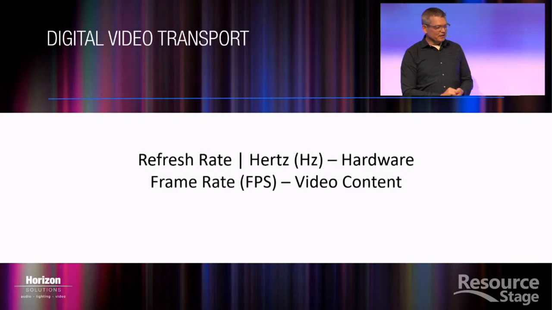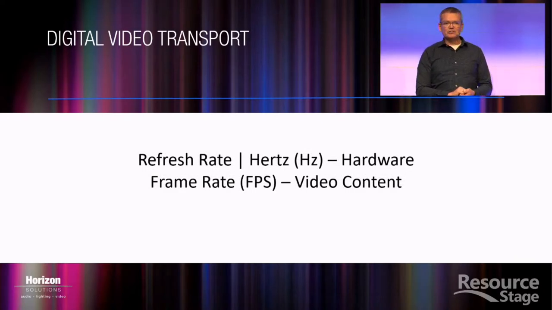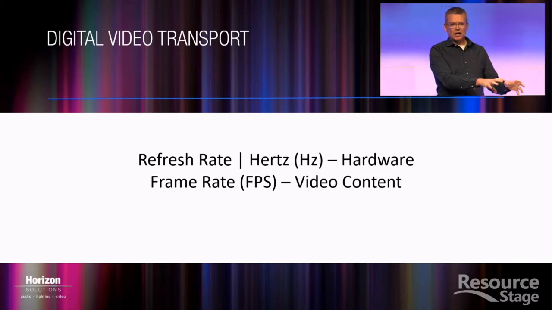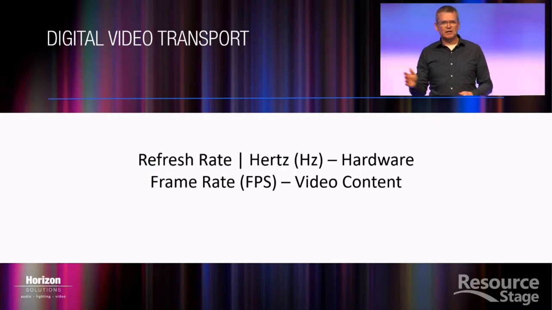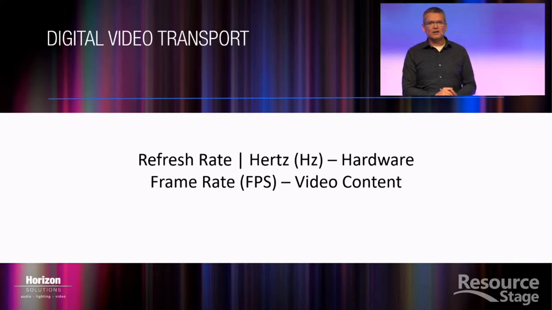It seems to me that the refresh rate has to do with the hardware side of things. My monitor has a refresh rate of X number of hertz. This one's probably 60 hertz. These monitors are definitely not going to be any better than 60 hertz. I'd be surprised if they're any better than 60 hertz. But the video that we are capturing tonight, Matthew, is all in 60 hertz, is that right? Or 60 frames per second, I should say?